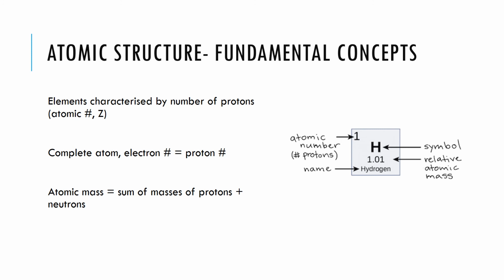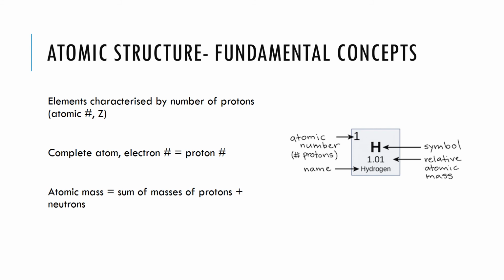And we characterize an element within the periodic table by its number of protons. So you can see that hydrogen there has 1 proton. Of course, a complete description of an atom needs a little bit more. So we may wish to describe a relative atomic mass, for example, or we may wish to describe its symbol.